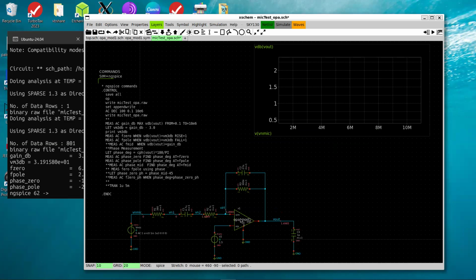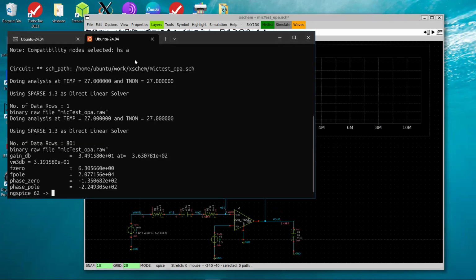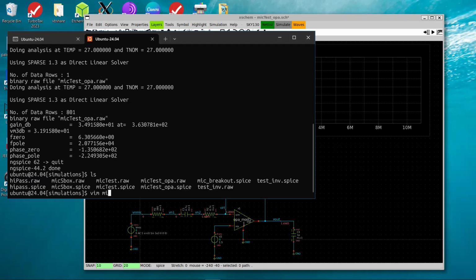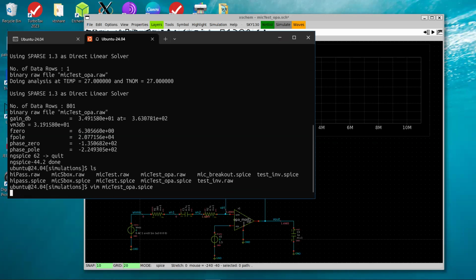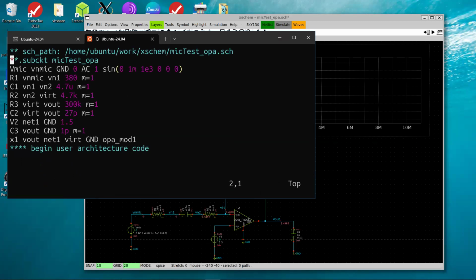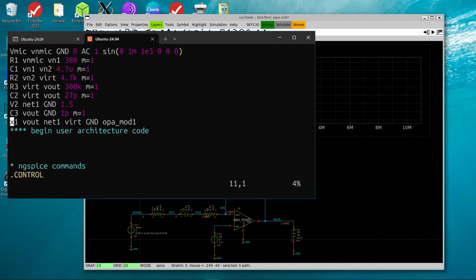Okay. And the other thing I would advise you to do is go to your netlist directory, simulation directory, and you open that file, and you'd see how the subcircuit is. So you can see now, instead of that VCVS, it says X1, V out, V in, this, OPM mod 1. Now, OPM mod 1 is actually a sub-circuit. Sub-circuit means it's another circuit now.